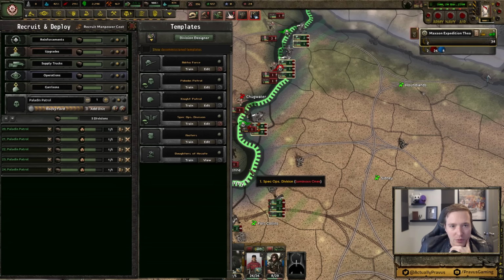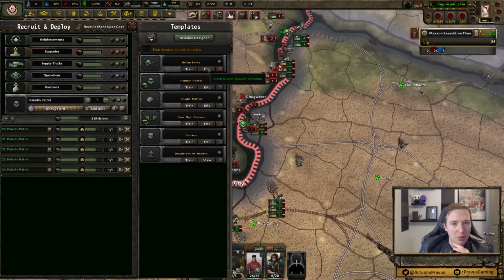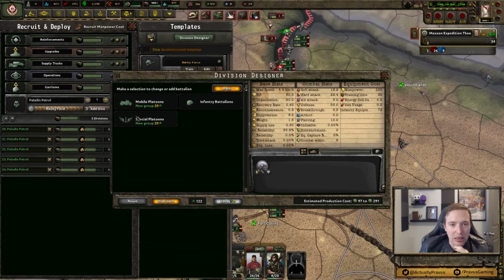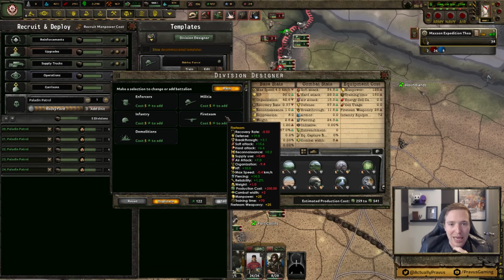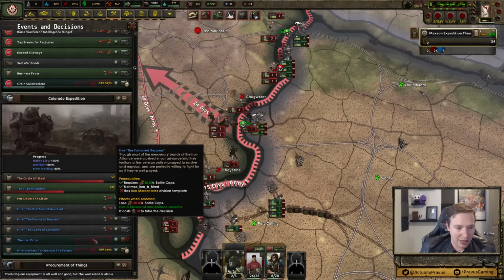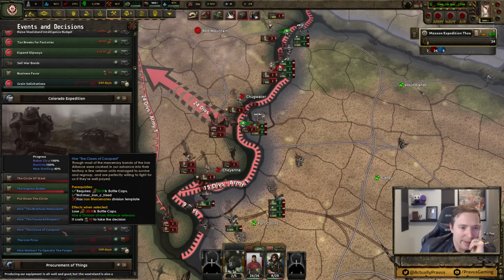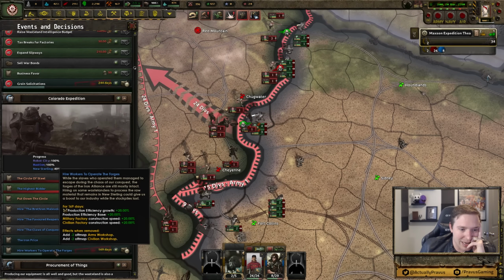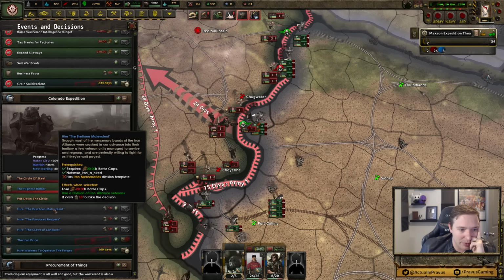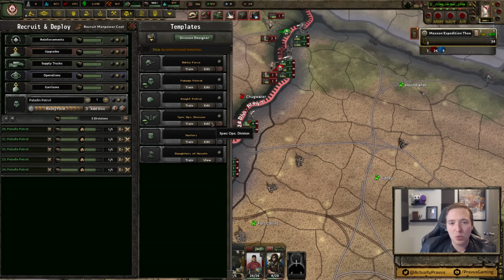What? Who exactly are the Iron Mercenaries? Someone want to explain? What does that mean? Hold on, no, really though, what does that actually mean? Is it something I can recruit? Can I hire someone? I have to have a division template. This doesn't say we get a division template. I have no idea. Got no idea what these guys would be.